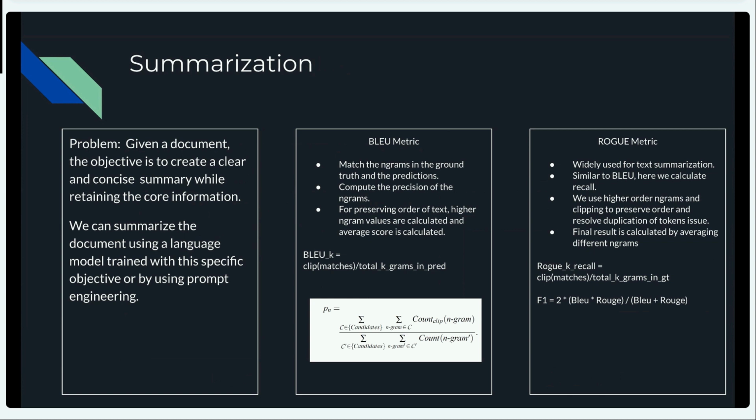Let's take a look at the BLEU score for a minute, and I will give you a very simple example of how it exactly works. Let's say that your ground truth is something like "the cat is very lazy", and your model predicts something like "cat, cat, cat, cat". It just predicts cat 4 times.